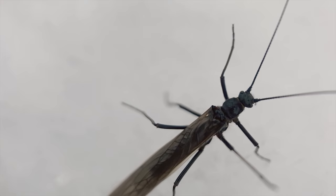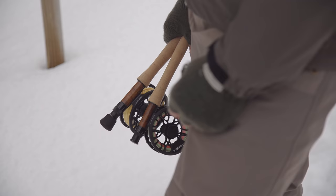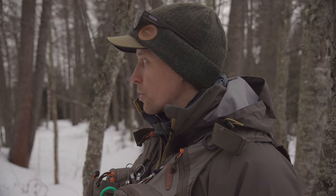I guess the correct term in English would be the February red. We call them sumario, sumukorento in Finnish. So I think we're gonna head to that island over there, wait on it, and then wait that slow part of the river to those weeds, and fish the part over there which usually keeps fish this time of the year. It's also a good place for the stone flies to hatch. The fish and the stone flies don't really like the really fast current this time of the year, so we're gonna head to those slow moving parts, above these rapids and also below it.